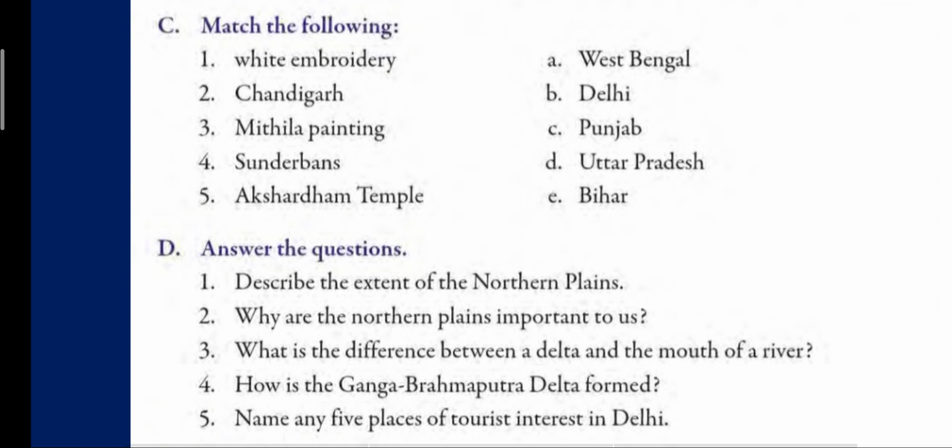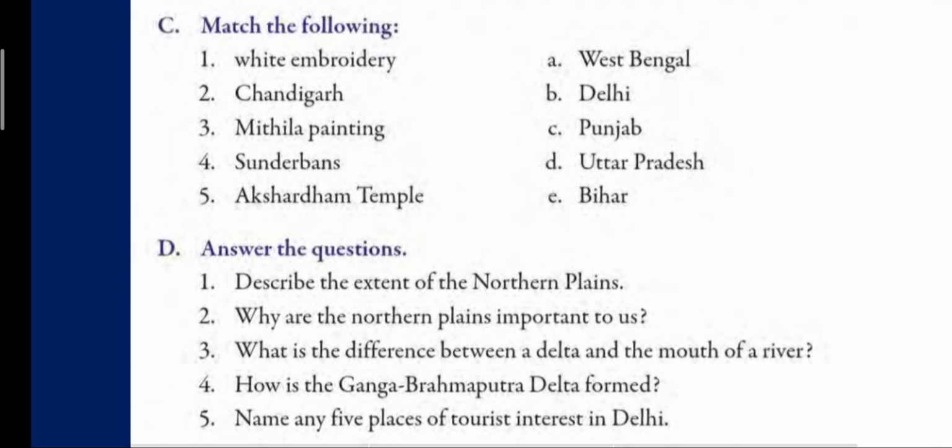So this is answer number 1. Now next is, why are the northern plains important to us? So the answer is, the northern plains are drained by the Himalayan rivers that makes the soil very fertile. So it is a major crop growing area, and that is why northern plains are important to us. Since we can grow so many crops in northern plains, that is why northern plains is important to us.